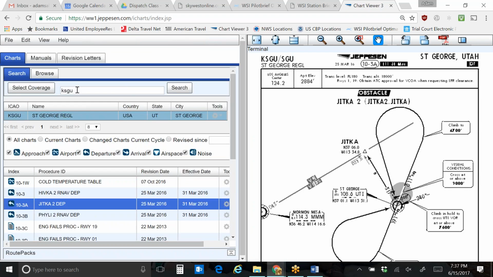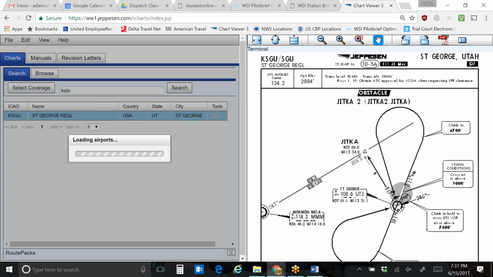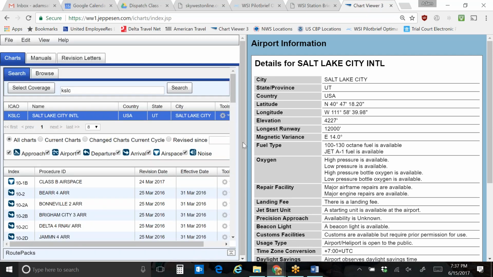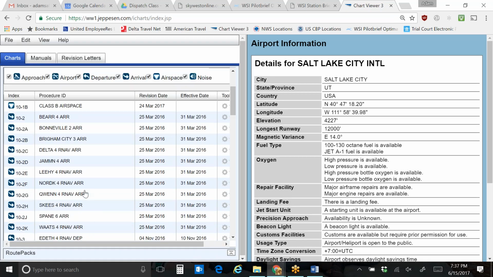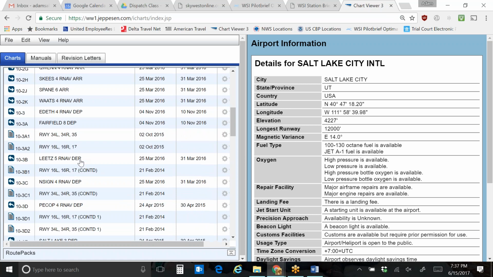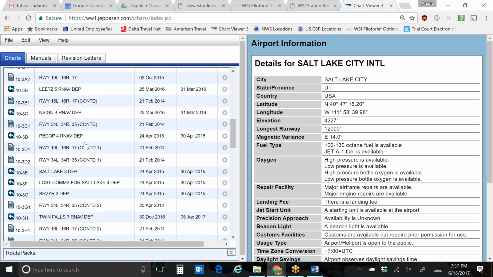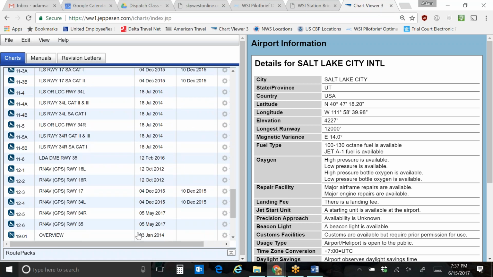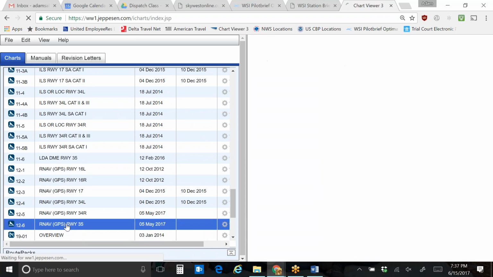The same landing procedure MDA, and I go look that up. Oh, landing procedure? Okay, yeah. I didn't really know exactly what the LP meant, but the MDA is the minimum descent altitude. So if we come down, this is the Salt Lake charts now. Just look at RNAV GPS Runway 35.